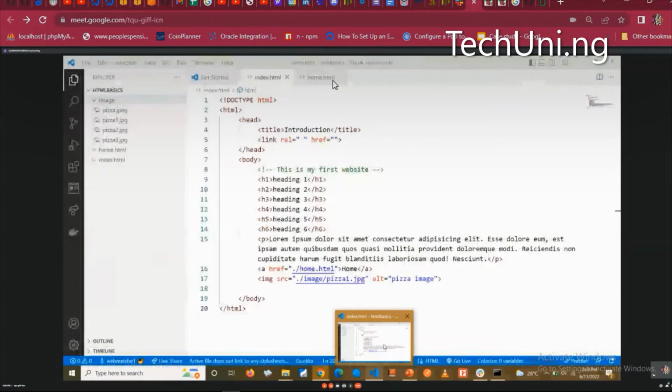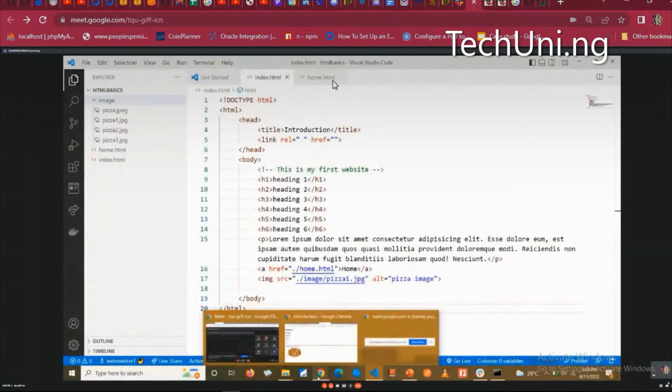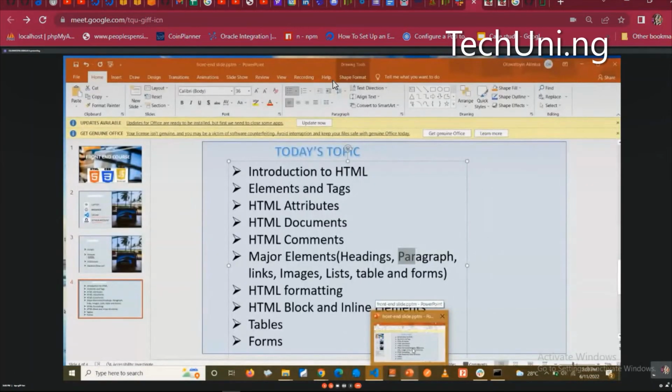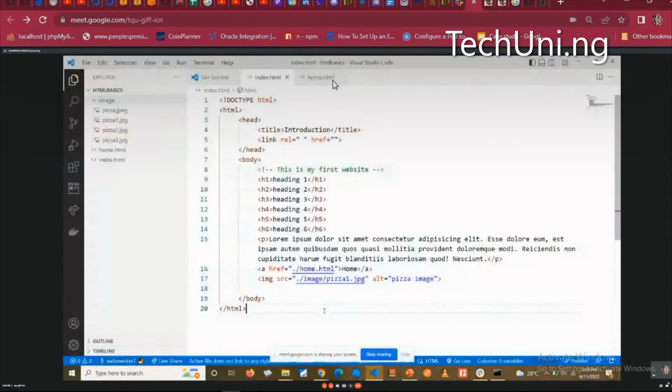So let's see other elements too. We have the list. We have ordered list, and we have another list.